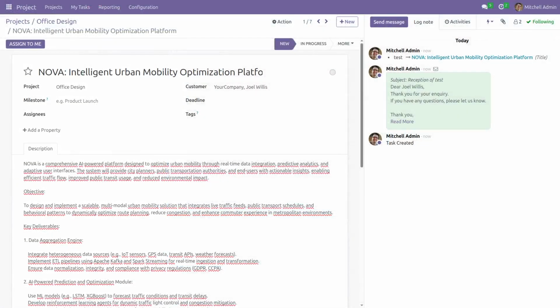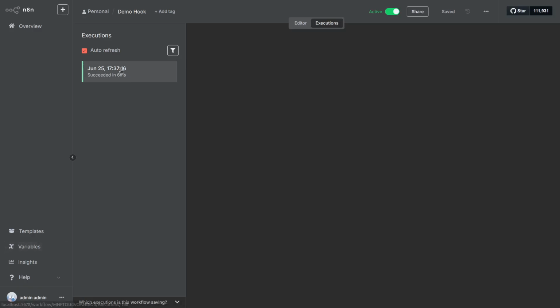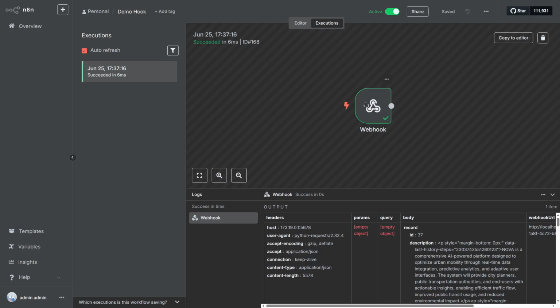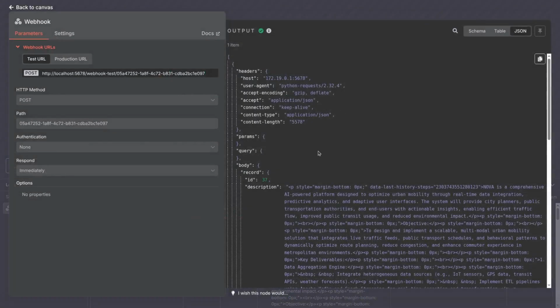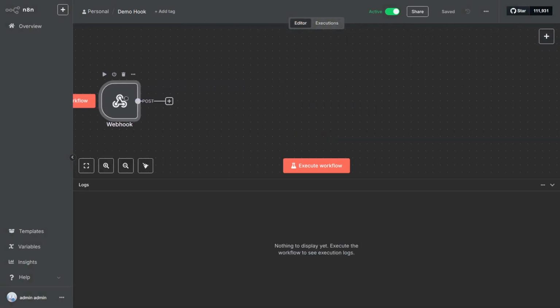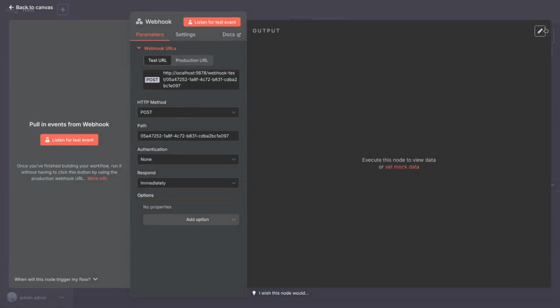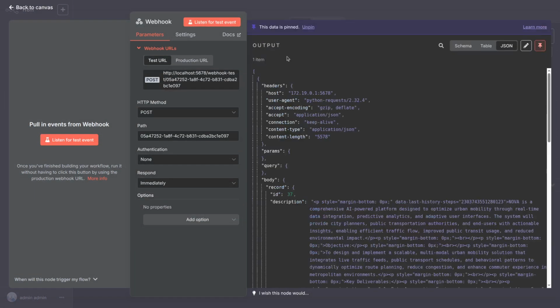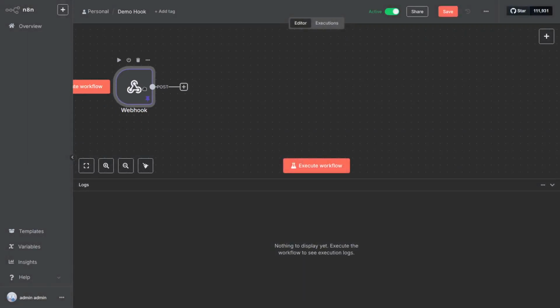So now we should go back to the hook, and we will see here that it has been executed. Nothing happened that was expected. But the good thing is that now we have an example of how it's done. Okay, now we can copy it, and we will use it to make the test. And this is really useful because this way we can test it locally without affecting the system and making it more easy to handle.